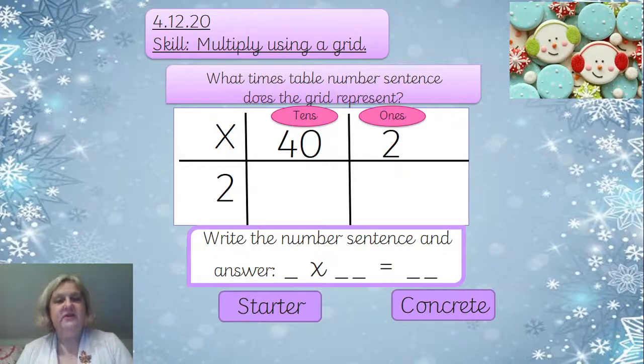And hopefully you've had a really good look at that, and you should have the answer of 2 times 42, and the answer to that is 84, because here we've got 2 times 40, and that would be 80, and 2 times 2, which would be 4, so that's 84. And the initial way of working this out, what the actual number sentence would be, is to recombine these two numbers, because the first thing we do when we're multiplying 2-digit numbers is to partition them and break the number down to make it easier to answer. Okay.